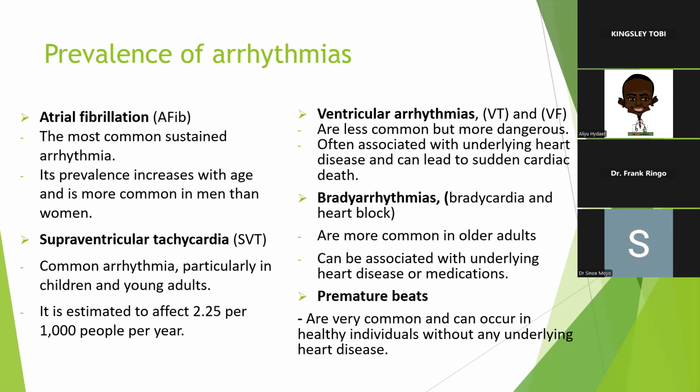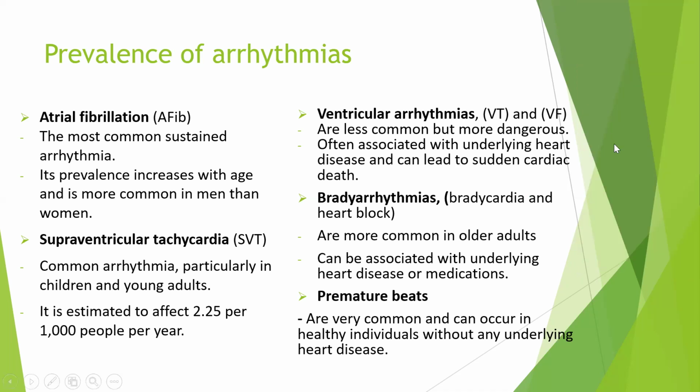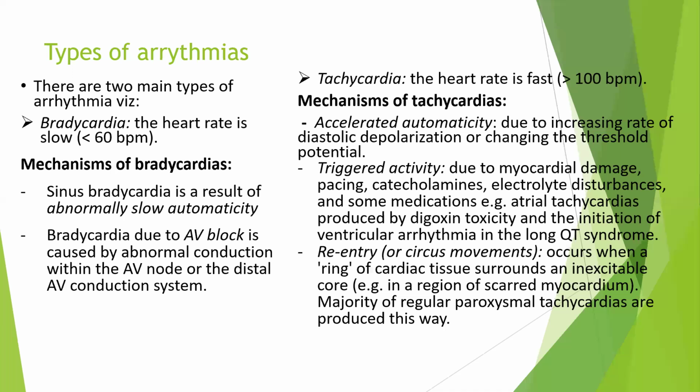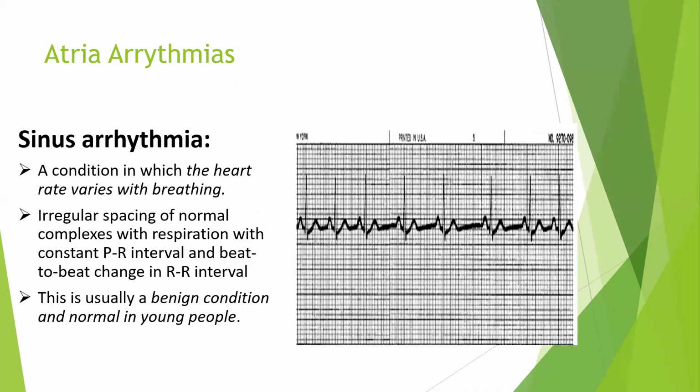We looked at atrial fibrillation, which is the most common sustained arrhythmia, and we said that it increases with age and is common among the male gender. We looked at supraventricular tachycardia and all of that. And we did say that ventricular arrhythmias, which could either be VT or VF, are less common, but they are dangerous. So we talked about the different mechanisms and all that.